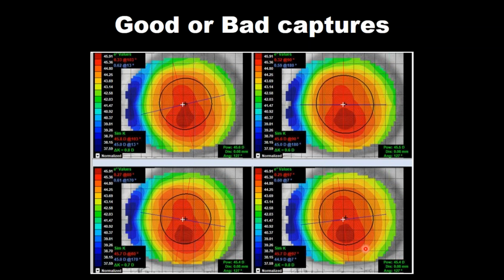When you compare the 4 of these, do you see reproducible topography? Do they all appear the same? Is there any one of these maps that you might choose as your baseline? And they all look so similar that I think it would be difficult to choose one over the other. They're all about the same. We click our cursor in the middle, 45.6, 45.5, 45.4, 45.4. They're all well within 1/8 of a diopter, or about 0.02 millimeters curvature in the center. So very reproducible topography.